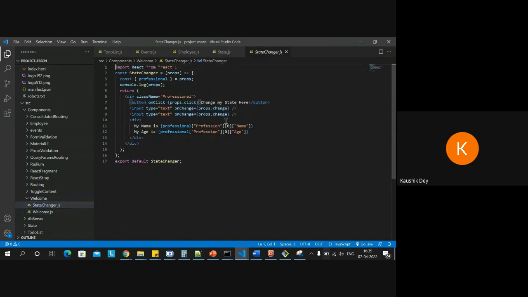Now I have added this functional component, okay. So in the functional component, we have some imports. React.js, the React library. We have to import React first. After that, I have to write this function name. And inside the function, we have some return. Return means it will return some objects, some JSX.